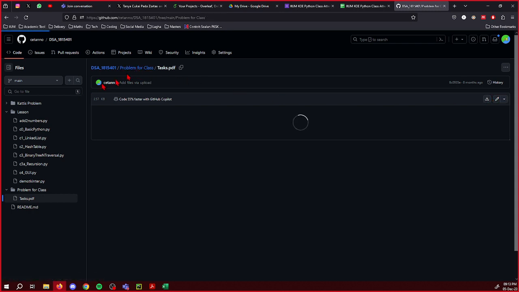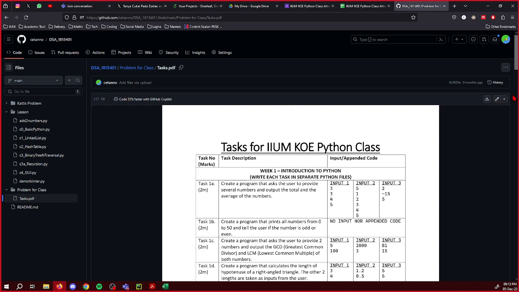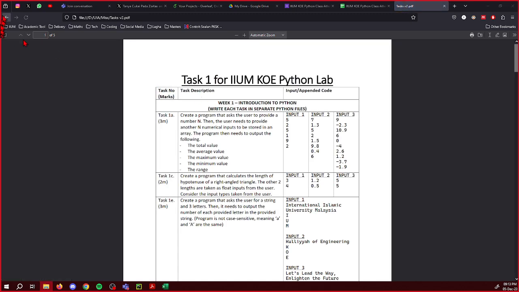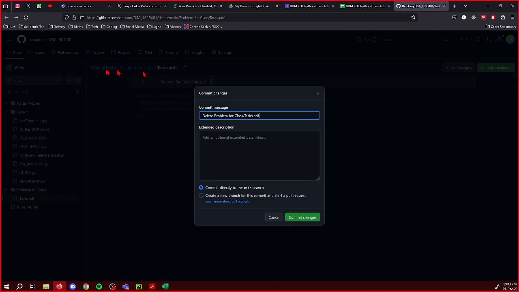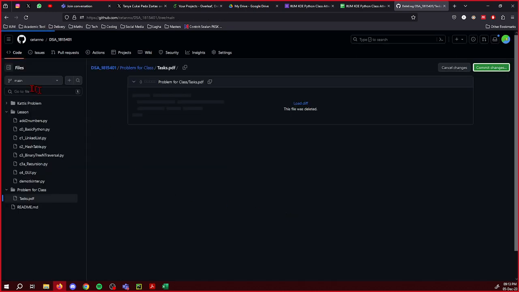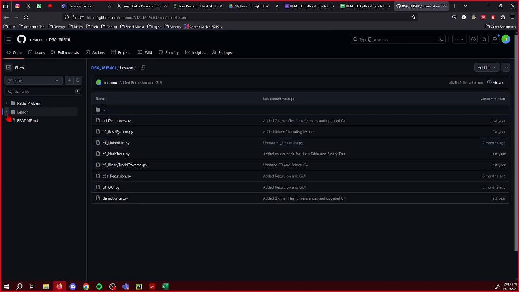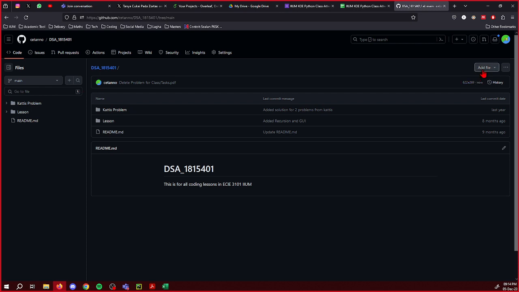Let me just change this. Okay, let me just add some files.